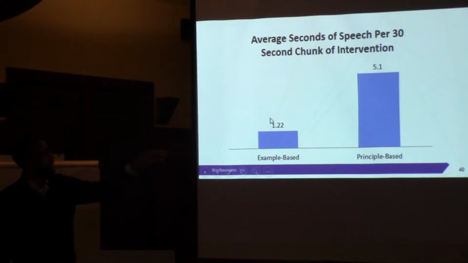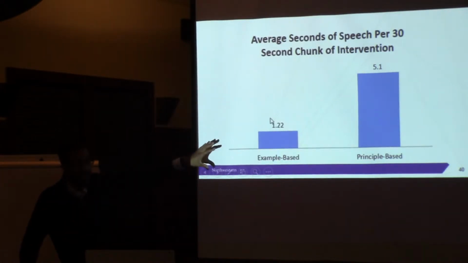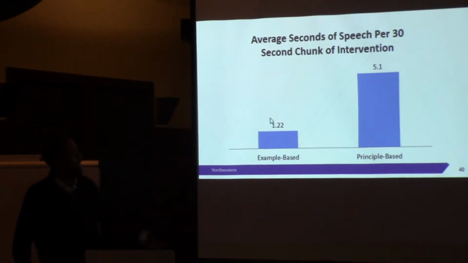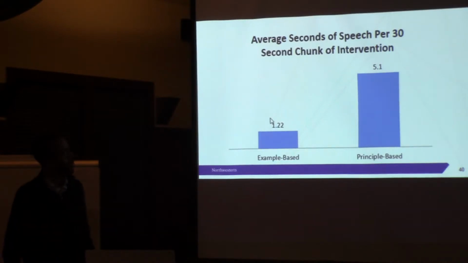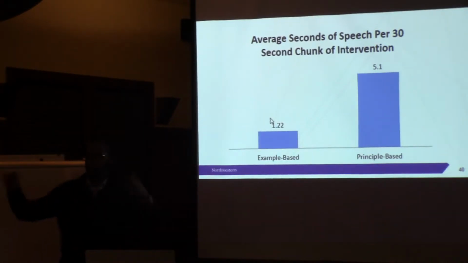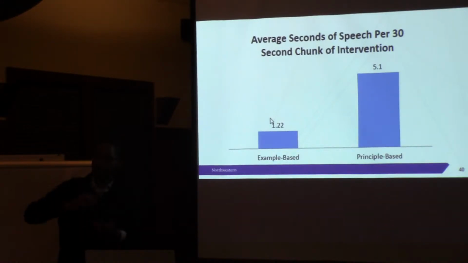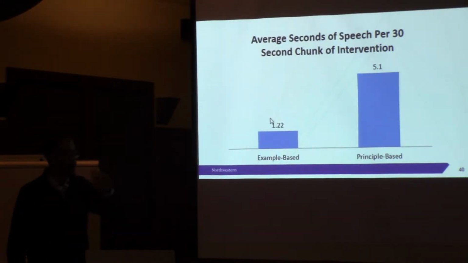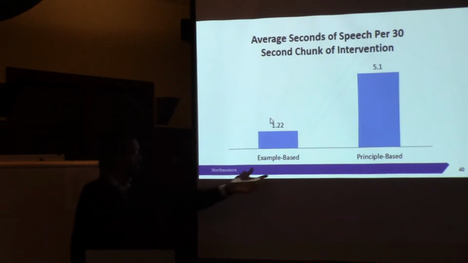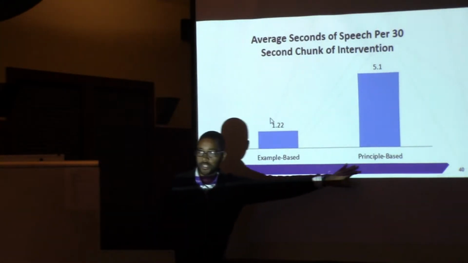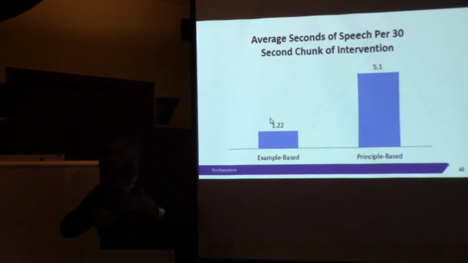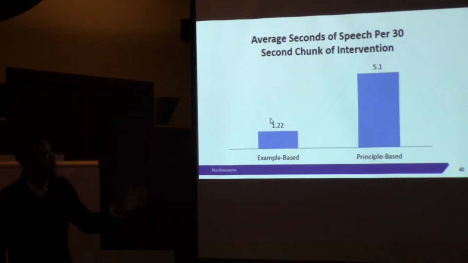And then lastly, I'm looking at a single modality at a time, and looking at the average seconds of speech during these 30-second chunks. So let's say I break everything up into 30-second chunks. During how much time on average do I actually see audio produced? Here you're essentially seeing that in the principle-based reason condition, they seem to be participating in more verbal interaction with each other. So that's one way.